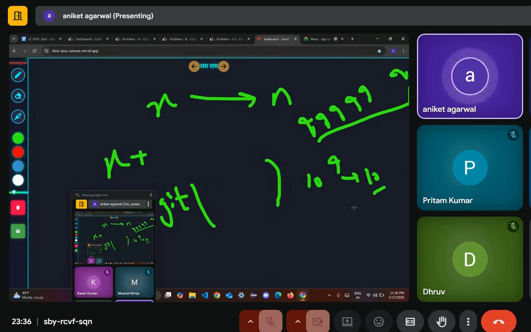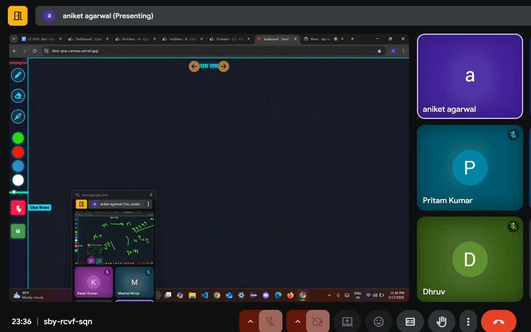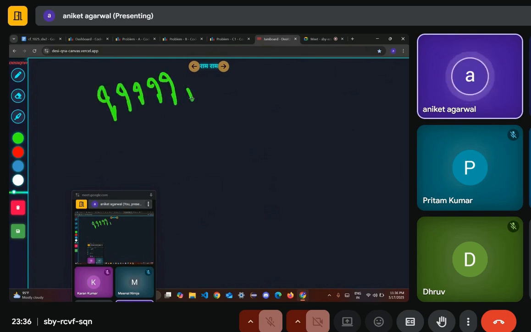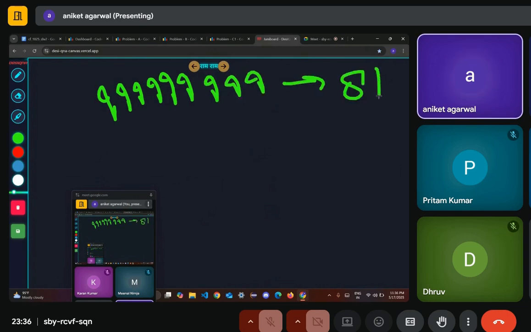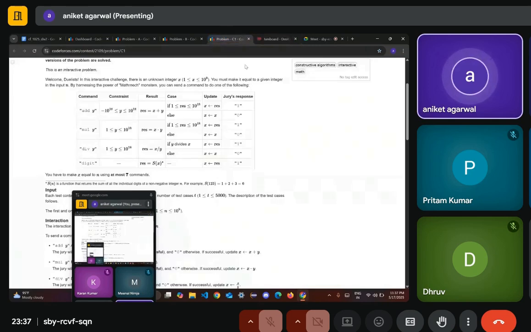So the biggest digit sum that we can get is from these 9 nines, and the sum of the 9 nines would be 9 into 9, that is 81. So you see, from 999999999 to 81. This is the drop you will see if you apply this digit operation.